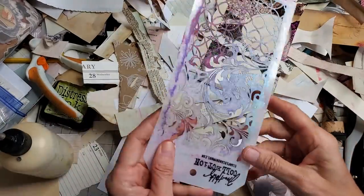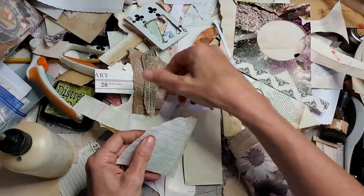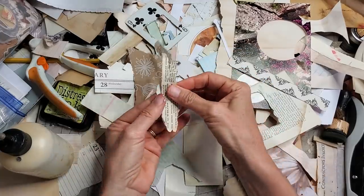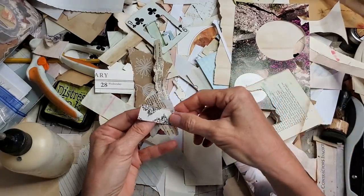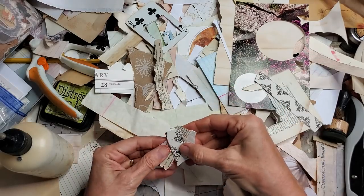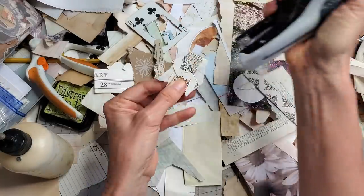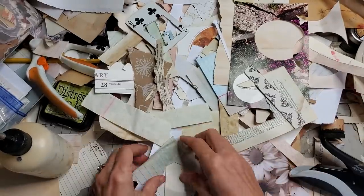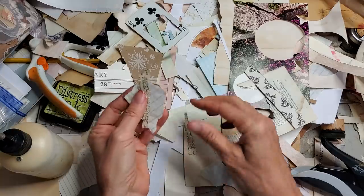Oh, I got a stencil here. Maybe I can use that. Okay, let's make some clusters. What are we thinking? Of course we got to make some clusters. Yeah, one, two, yeah, three. That's kind of cool. Do you want to do more than three? Let's just do a bunch of these. Let's just knock them out. Okay, a little cluster. Very cute, right? Nothing too fancy, but always at the ready. Very nice to have.